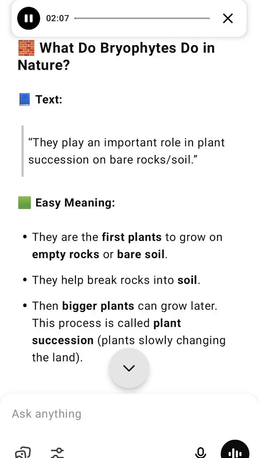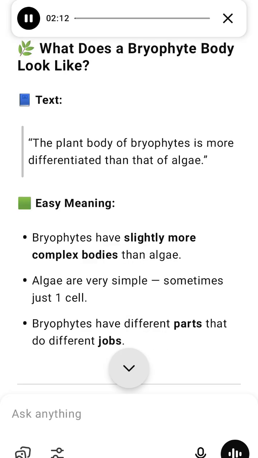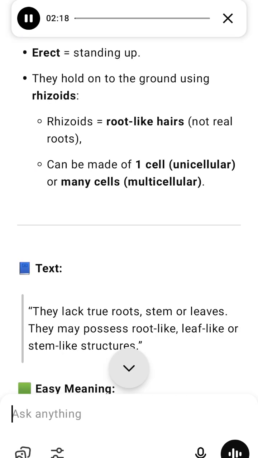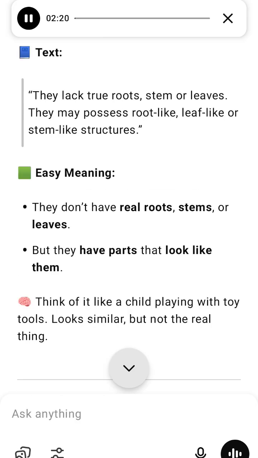Bryo sends out tiny male cells called antherozoids. They have tails like tadpoles, and come from his antheridium, the male part. These tiny swimmers swim in the water toward the female part, the archegonium, which holds one egg. One antherozoid meets the egg and they join, fertilize, to form a zygote, a baby plant cell.